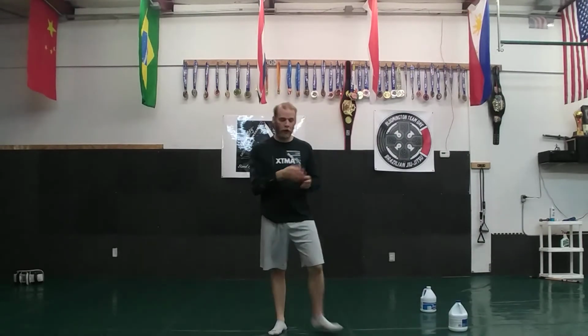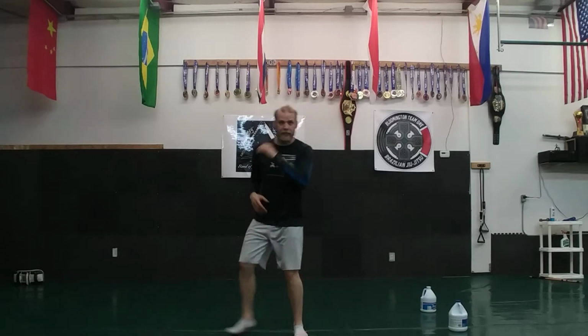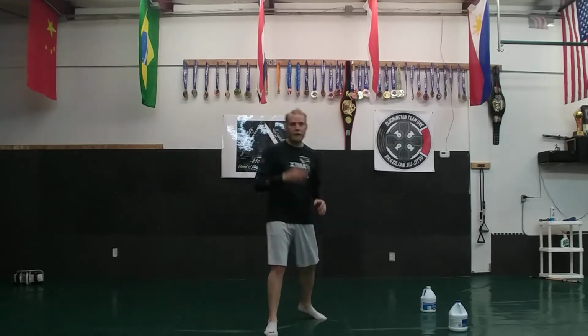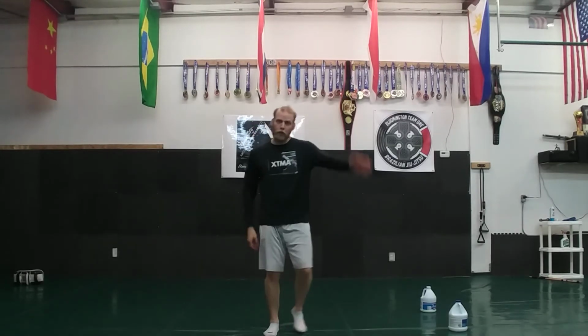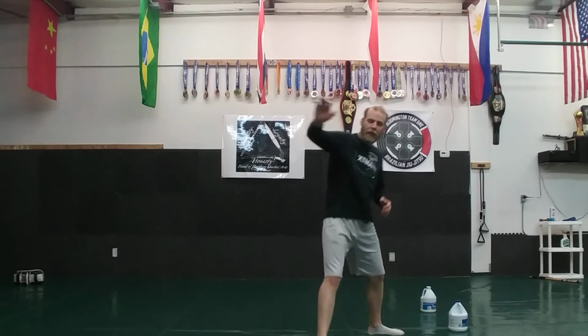Okay, so for those of you who practice a lot of our six directional footwork, we have our open triangle, which is our female. We have our lateral triangle to the sides, and we have our male triangle back. Our outside vertical is more on the female triangle, whereas a doble pawas is more on the lateral triangle, okay? From that position here, I can still step in. I can still take control of the range. But that is the five that I want you to work.